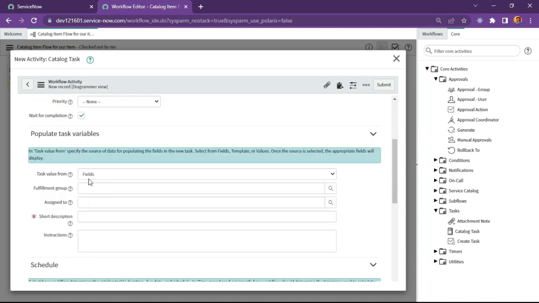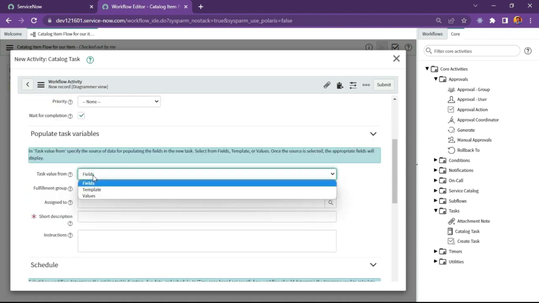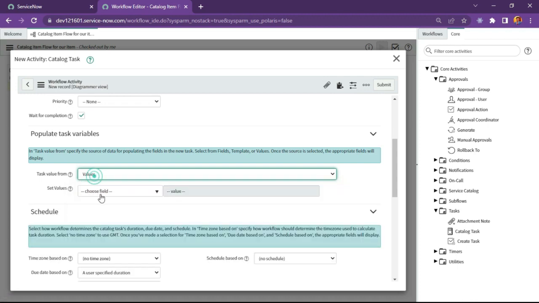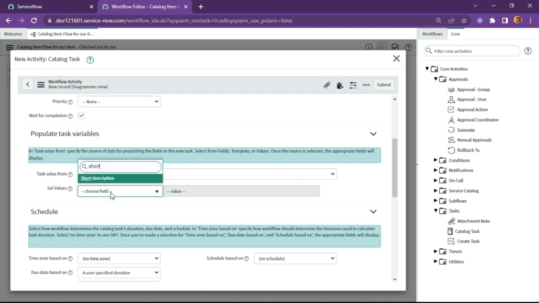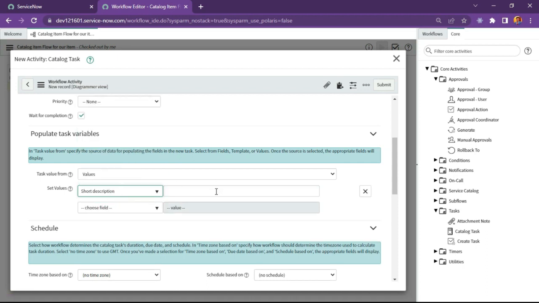So here we can define our fields, template values. We can define where this catalog task will get relocated. Suppose I will add short description as testing server.